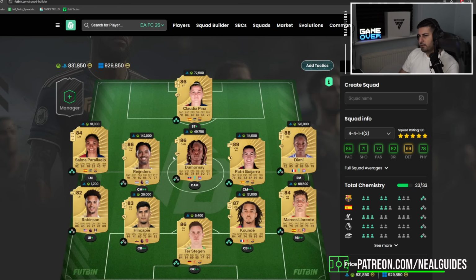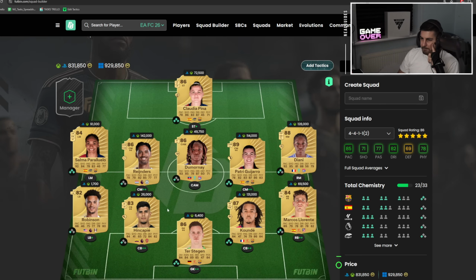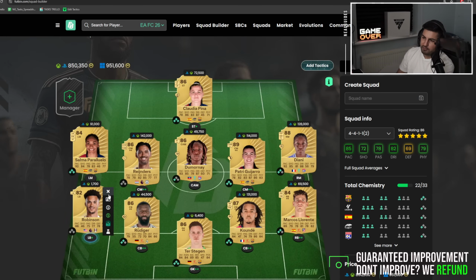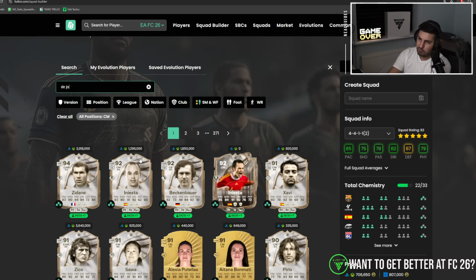Now, you know what? Let's make this a perfect 800k. So what would I do here? I think that would be the go-to. I think I'll take a hit on the chemistry. Maybe we just drop, because I know it's not gonna like this. We drop something like this, and we get like this, and we go with De Jong.